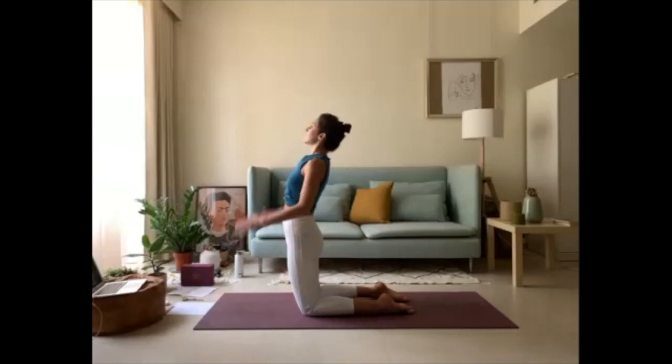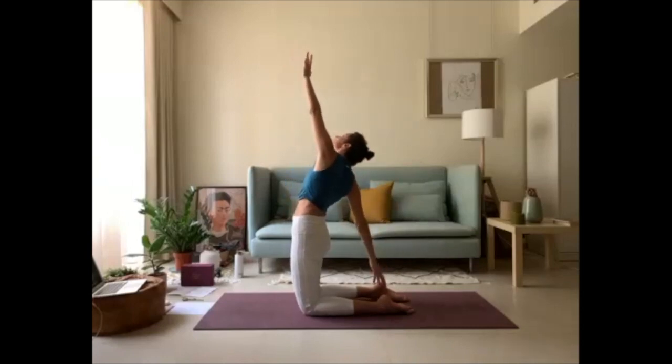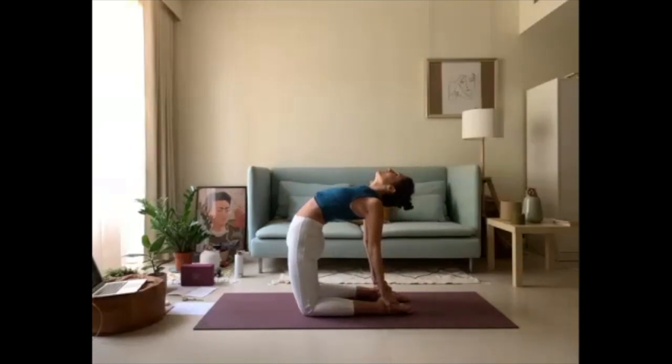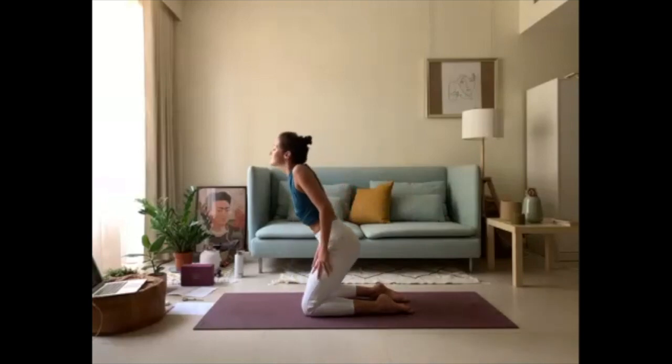And again, creating the length. You can again use the thumbs under the armpits, opening the chest, looking up, and both arms open. Right arm finds the heel, and left arm finds the heel, and open. Pushing your hips forward, opening your chest. Enjoy. Bring your hands on your bottom and slowly come back up, head comes last.